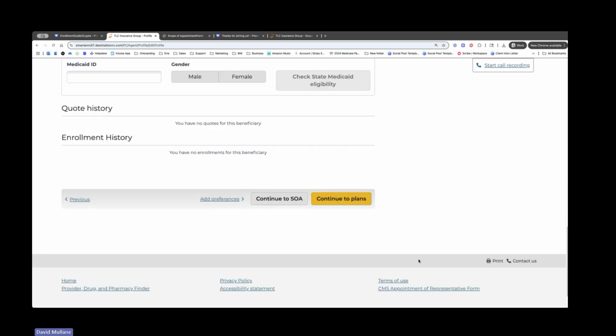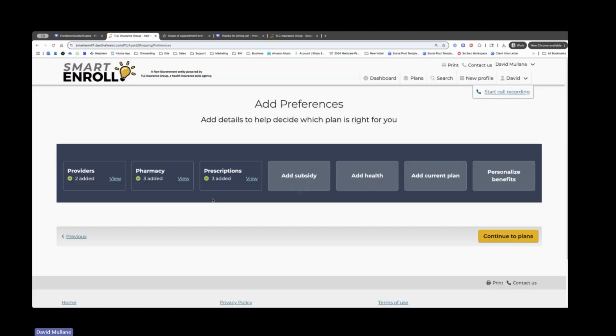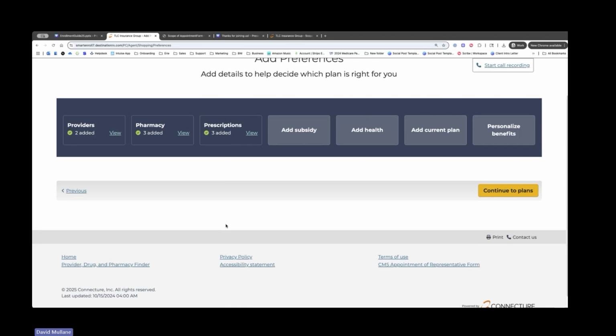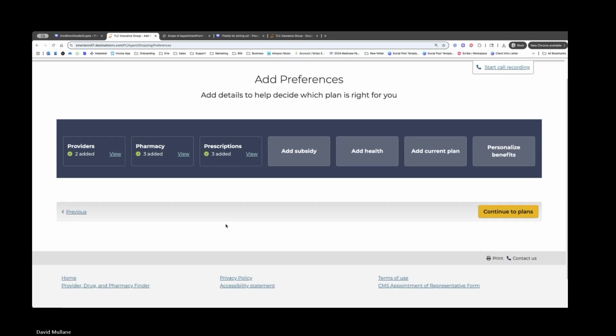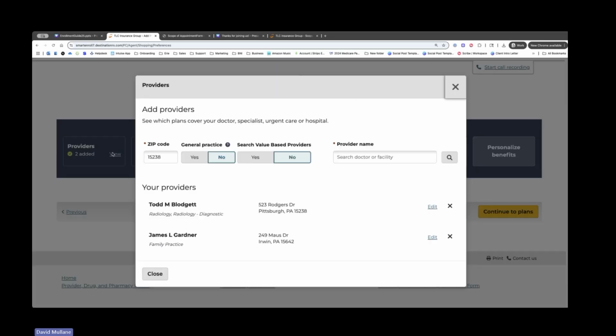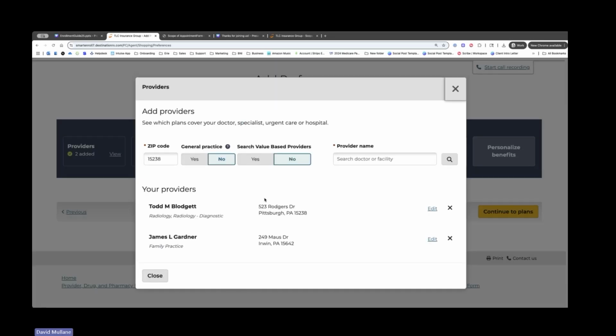So you can do this in the meeting, or you can do this ahead of the meeting, depending on how much time you have on the phone with your client. You could potentially add providers, pharmacy information, and prescriptions on that initial call. So I already have some added here, but I could add more if I wanted to.